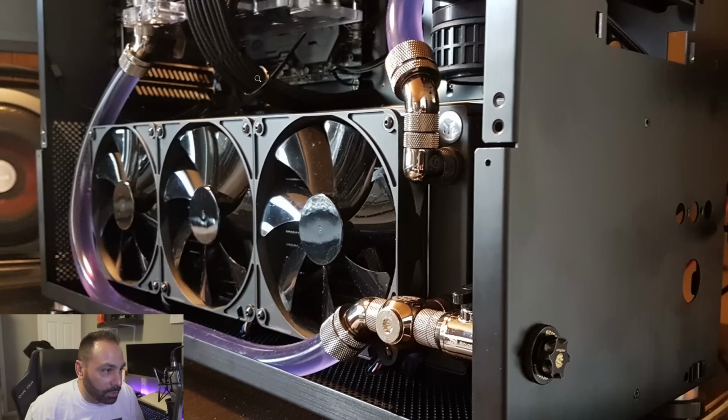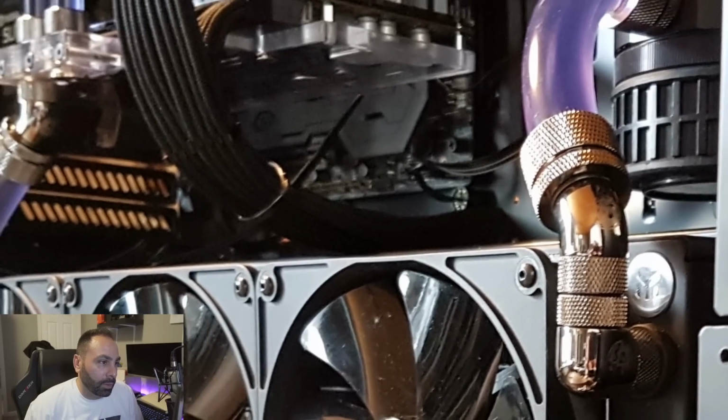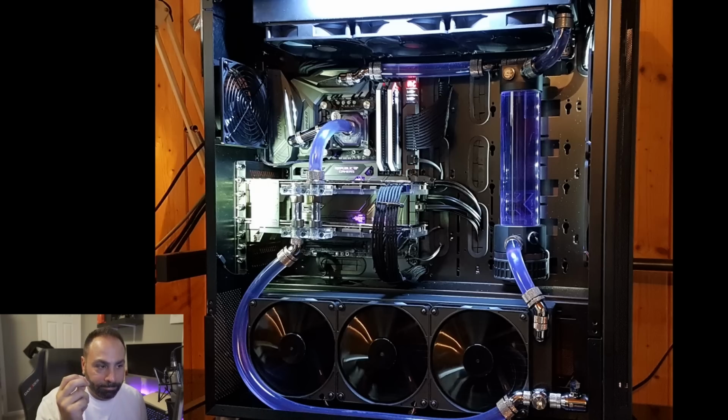And here's something I didn't actually even see before. It looks like you got another zip tie down there, and it's just kind of sticking up. Either clip that off or put another set of cable combs down there just to neaten it up a little bit. It's always a little strange to me when people spend so much time on their build and then don't pay attention to the small things, because doing those small things, which are usually either very inexpensive or zero cost, makes such a difference. Although, granted, it may take a little bit of extra time when you make your build.